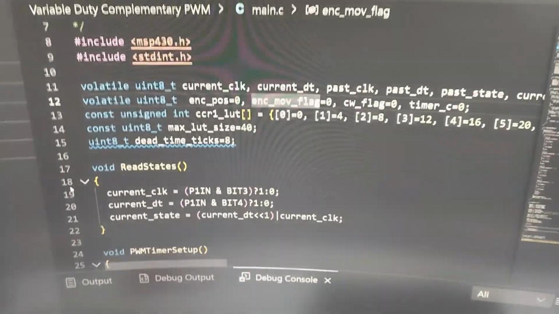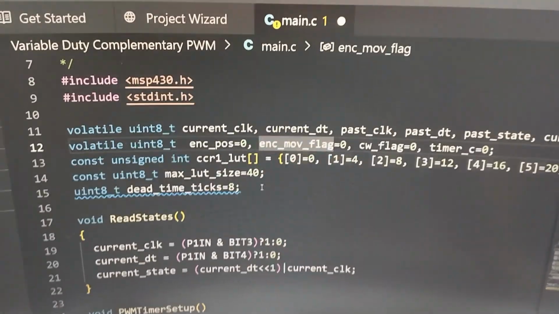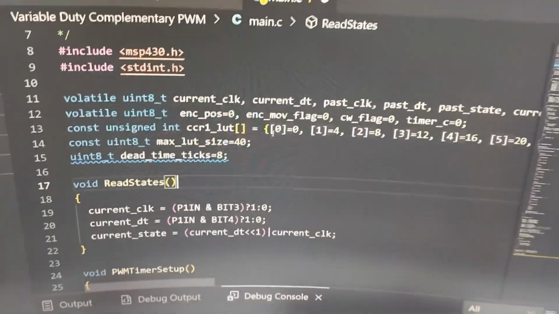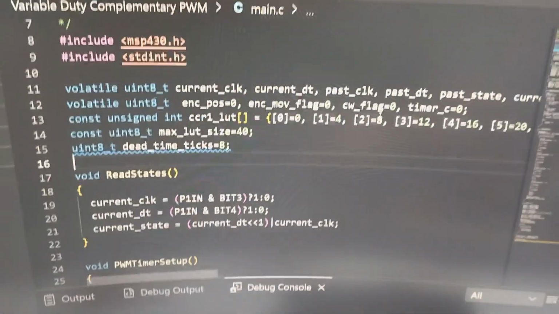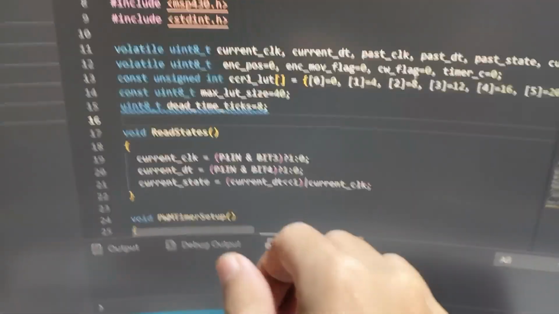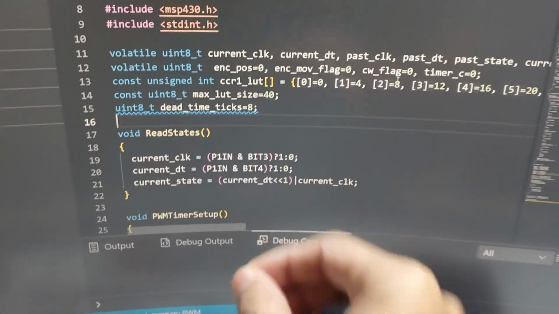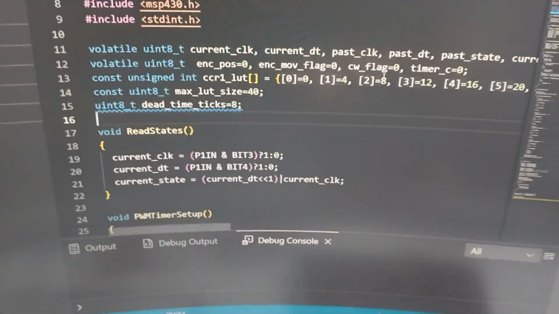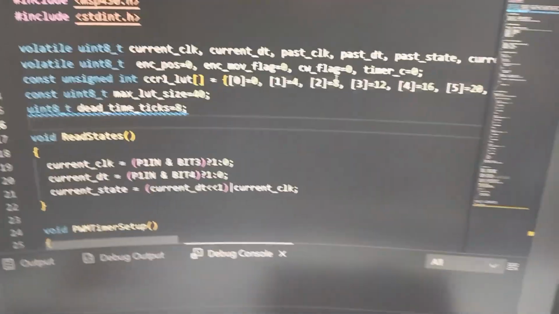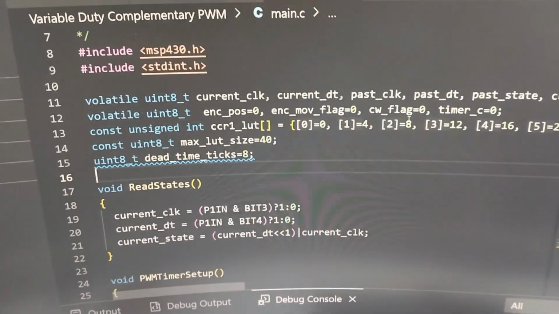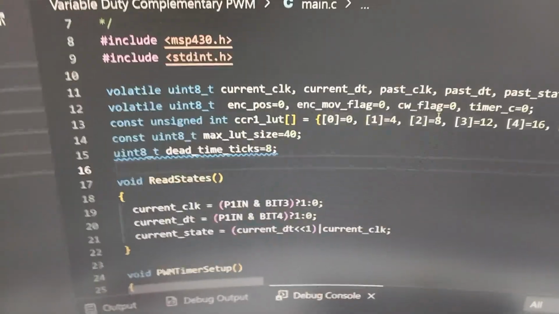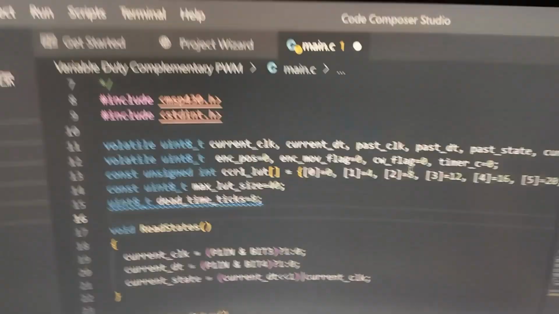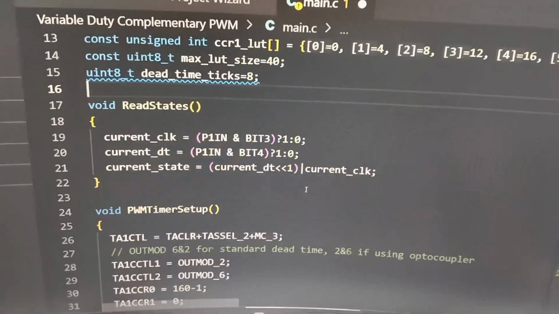Some of the code is reused from my older encoder video, that remains the same. And we do need the lookup table for that, to assign how much one step is. All these encoders have tactile feedback, so if you do a small turn, you get that click. You can feel it in your hand, so you can decide how much you want one click or one pulse to be. I have done around 2.5%. So each time you rotate it, the duty will increase or decrease by around 2.5%. So that is there, and some of the code is for the encoder.